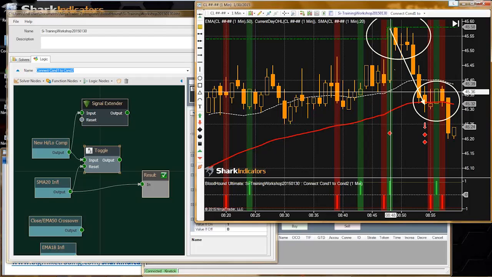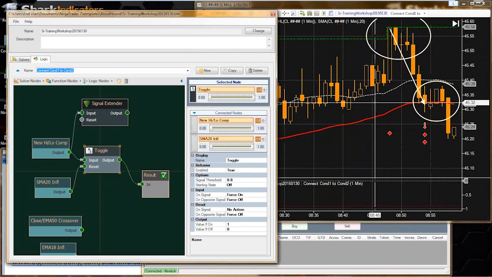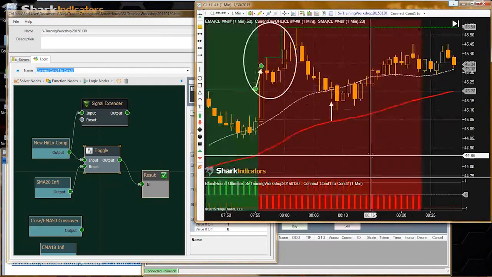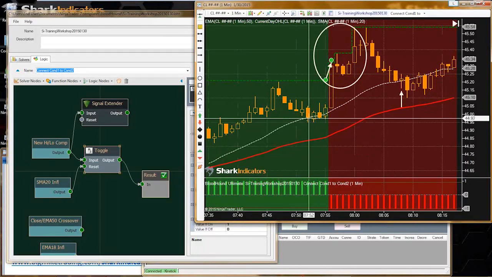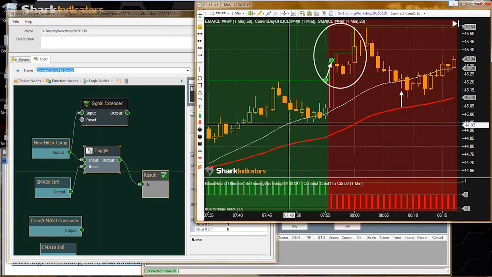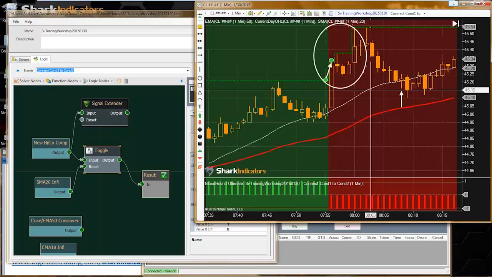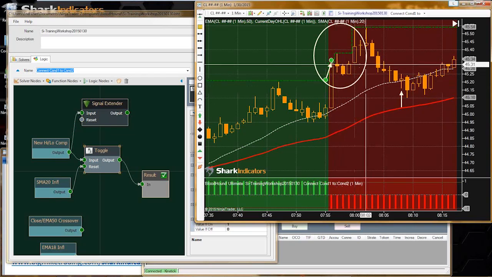So it turned it off as we made a new high. That's what happened. But back here, our SMA did not reverse up. Our SMA has been sloping up the whole time. So that's why the toggle node didn't get turned off here when a new high was made.